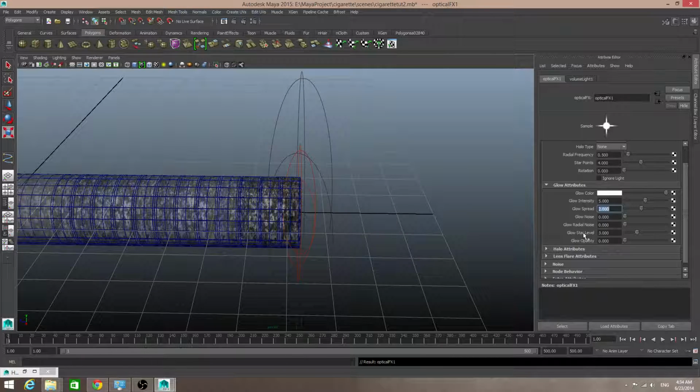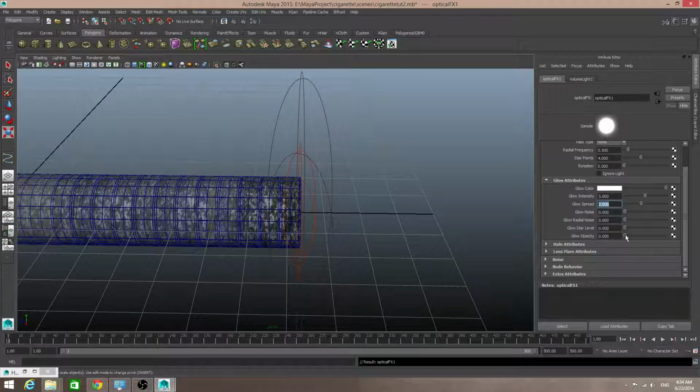You see the glow star level, you don't want to have a star, so if you reduce this, the star will go away. It will simply add this nice light here. And glow opacity, I don't know what that means. Well, I know, but leave it alone.